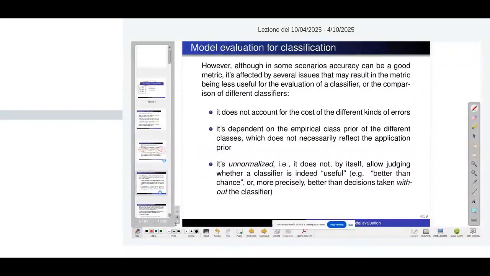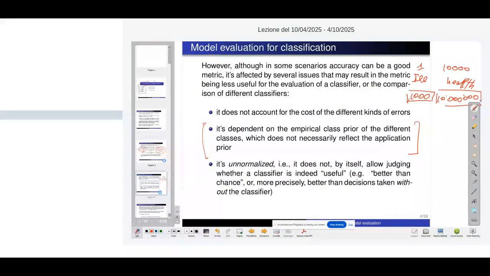The answer is no. We should use a metric that takes that into account, and why not? Because we said it last time. Imagine you have a proportion of 1 ill to 10,000 healthy, and I want 1,000 ill in my data set. That means that I need to collect 10 million healthy patients' information. Now, 1,000 ill patients, if I'm in a hospital, is easy to collect. But to collect the data of 10 million people, you would need to take Italy and take 1 person out of 6. So that's probably not a convenient way of doing it.